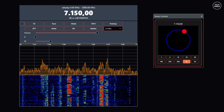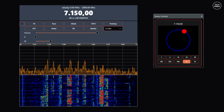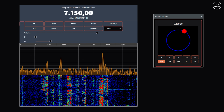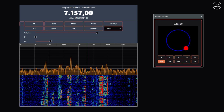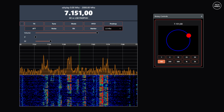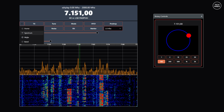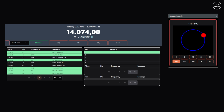Now, I believe this is still under active development, so don't expect everything to be working right now, but it does give you an idea of how well this software has been put together and the possibility of future features. You can change bands using this interface and use that rotary control here to fine tune. The audio does still come out of the Pi's sound card, and I didn't see any way to enable audio streaming through the browser, but maybe that might come later. You can, however, view decoded FT8 packets using this screen, assuming you have Monitor enabled on the WSJTX tab. So the question is now, how do we install this software?